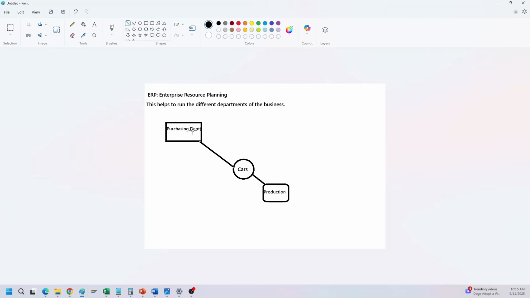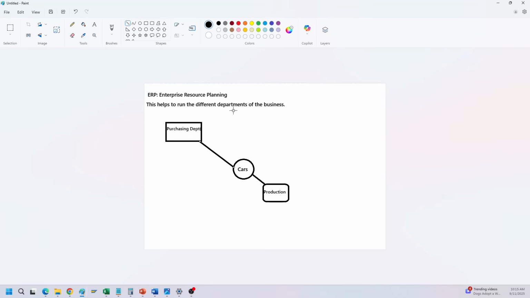Production has to update what is the available stock and the expected quantity of items to manufacture the products. Both departments should be in sync. Otherwise, the purchasing department should not buy whatever they want, right?